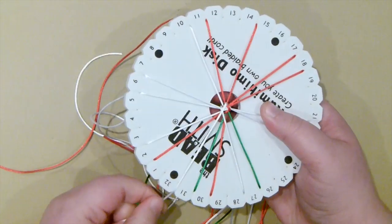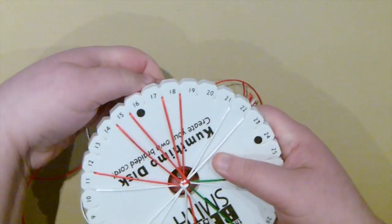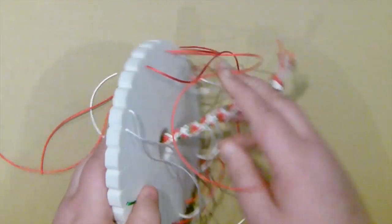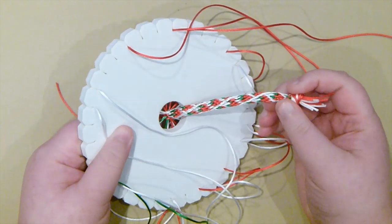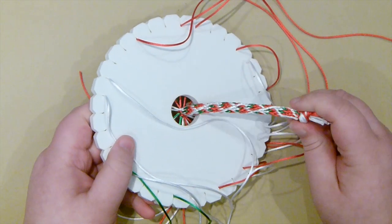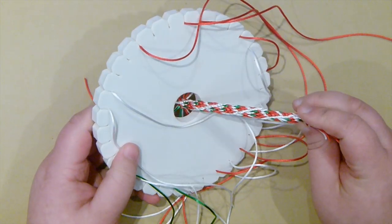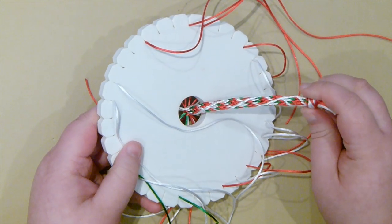So like I said, I've gotten a bit further along with the braid. And then at the back, you can see loads of little strawberries coming out. So that's how your braid is going to end up. And that's basically all there is to it. You just continue to the length that you want your braid to be, or until you run out of cord.